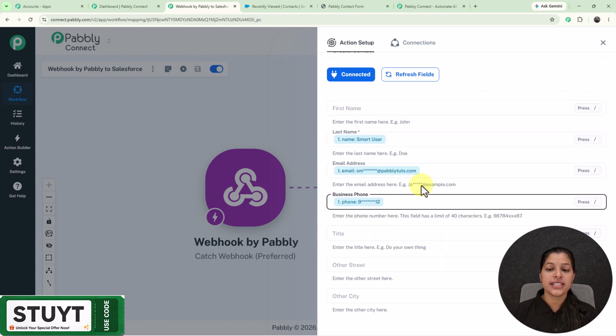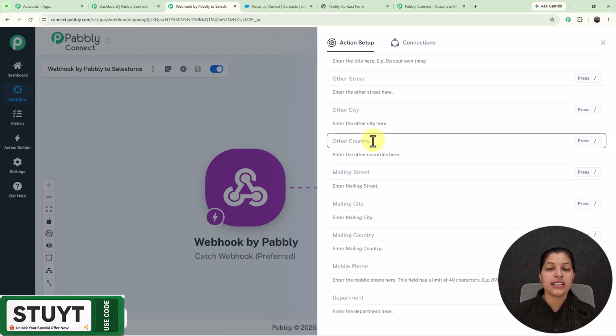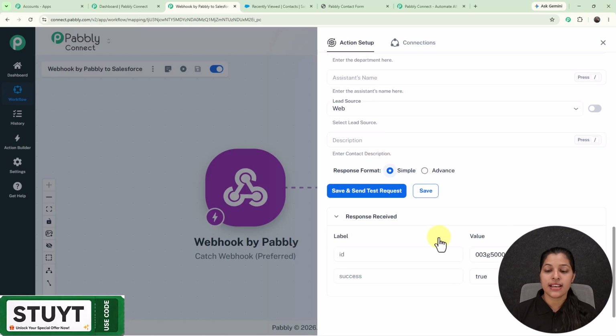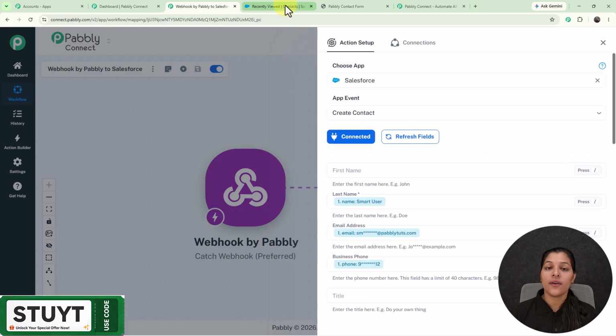And now these fields are dynamic, means these are going to be replaced with every new single form submission received over your website form. Now let's click over the save and send test request, as these fields are not necessary, and here you can see that we are receiving this positive response. So now let's move on towards my Salesforce CRM account to check whether we are receiving this contact over there or not.